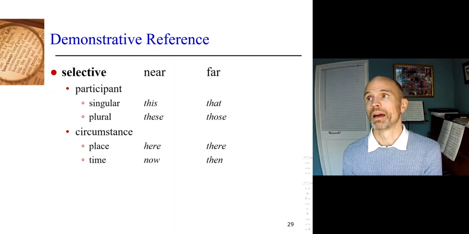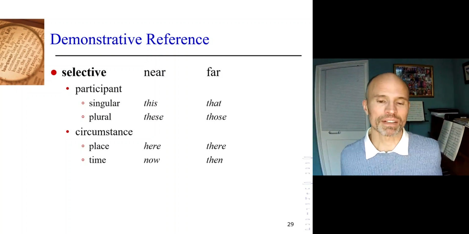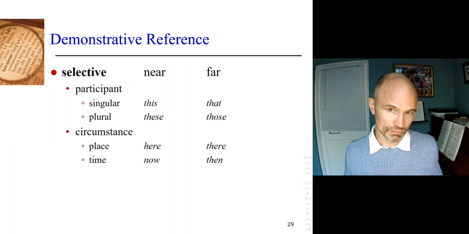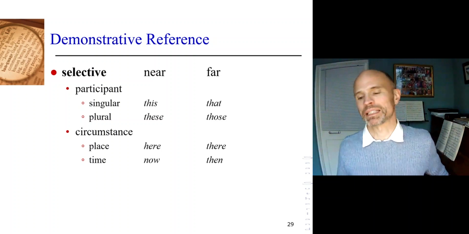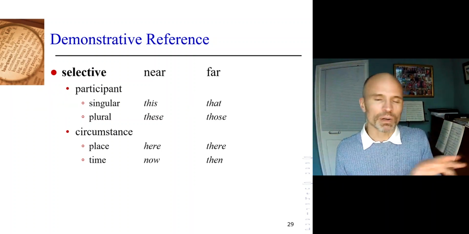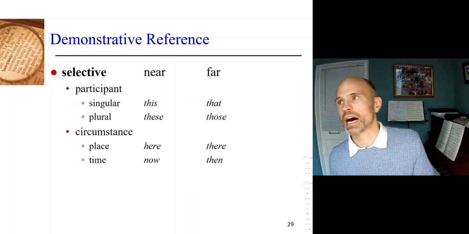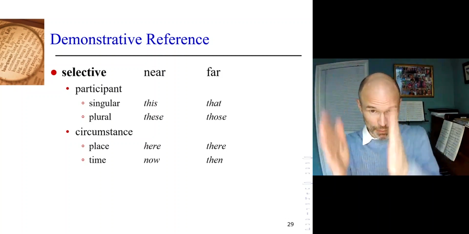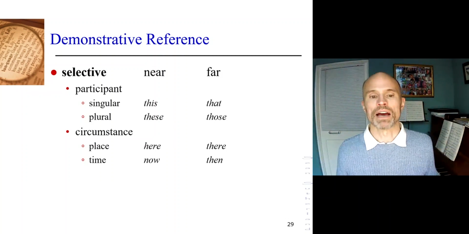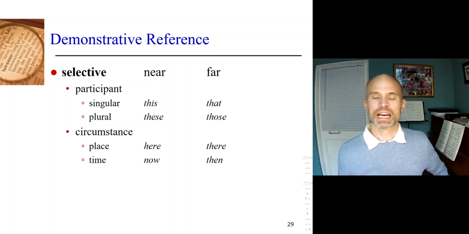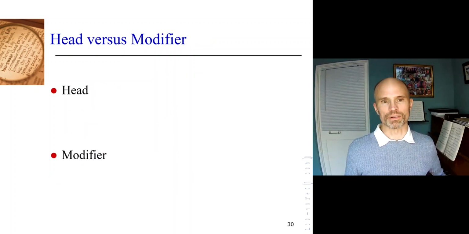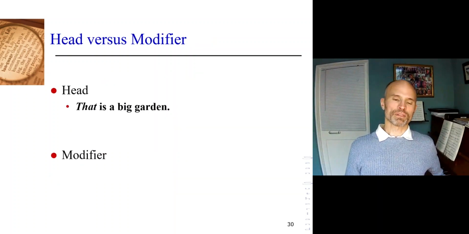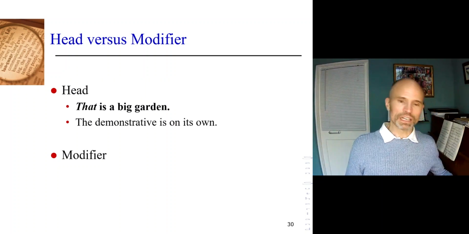You can say you should come. You should come here. Adds in a bit of extra that you can omit and still have something that grammatically makes sense. So that's all this is pointing out. There's different types both this way and different types both that way. Different ways to describe these. The, as we said before, is not selective because you don't know whether it's close or far, right? Head versus modifier, described this earlier.